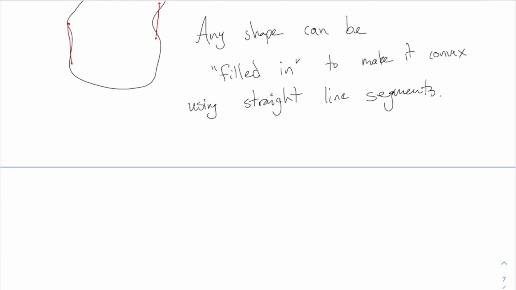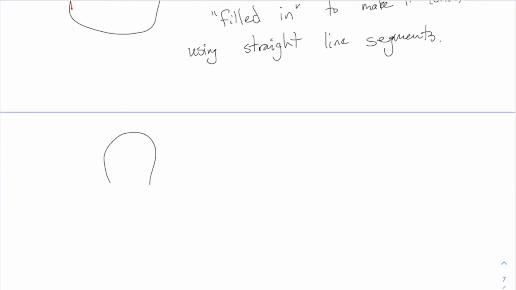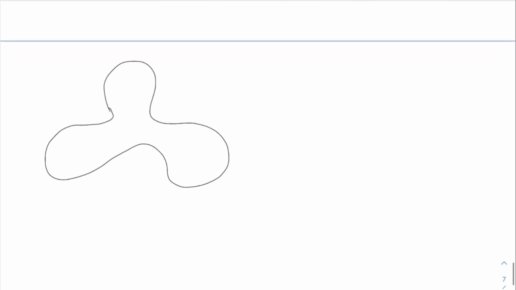All right, for example, if I have something like this, it is not convex because of those three inward facing bumps here, but I can fill it in by adding straight line segments across those dips. On the upper left, I'm going to add a single line like that and fill in this innie portion. So I can put a line right there, like so. Fill this in here. Then I can put another line over here. You can just find all the places where you have these inward facing bumps and fill them in.